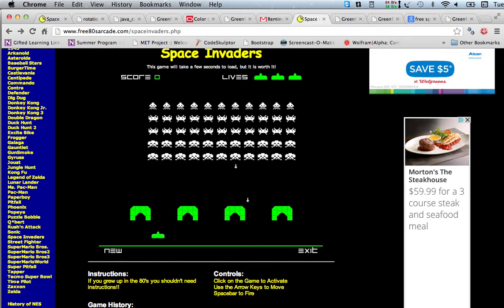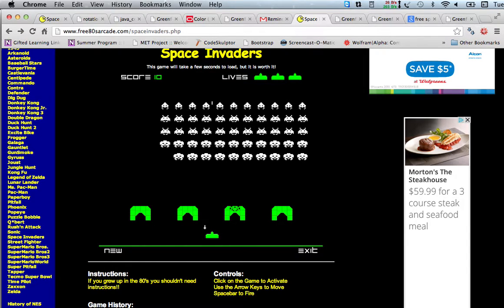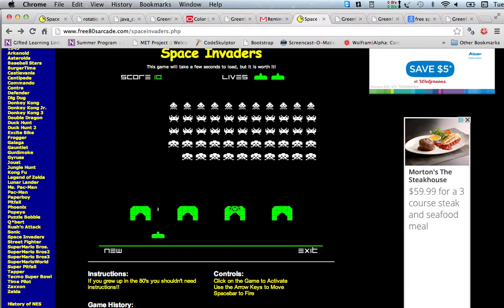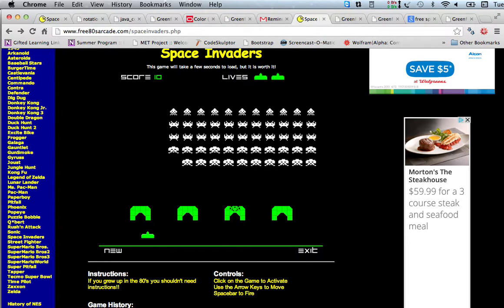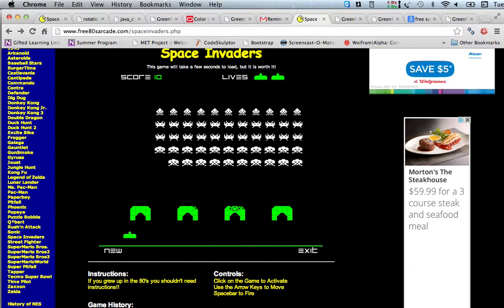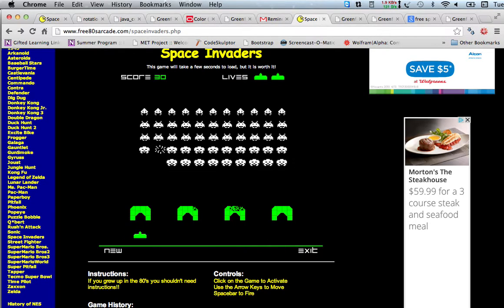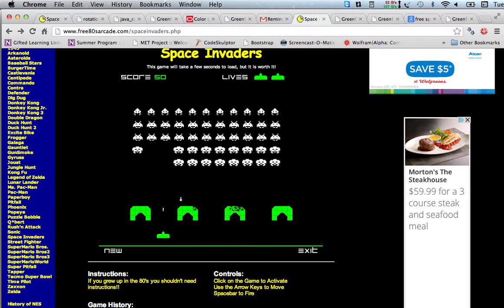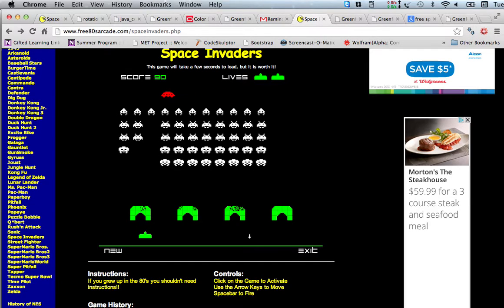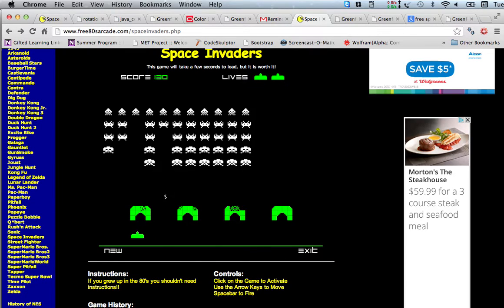So here, I'm moving. I press the space bar. Just holding down the space bar doesn't make it shoot. It only shoots once each time I hit the space bar. So holding down the right and left arrow keys makes it keep moving, but holding down the space bar doesn't make it keep shooting. Oh wait, yeah it does. But it looks like there's some time in between shots.